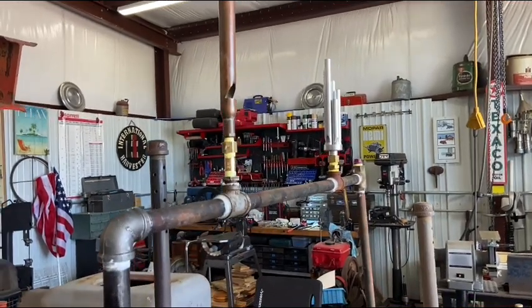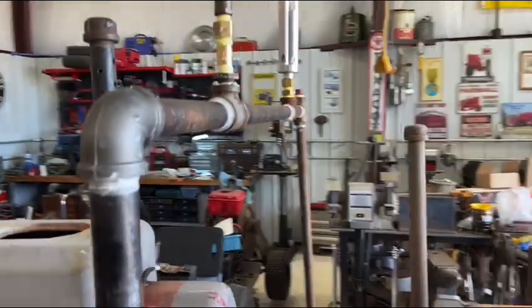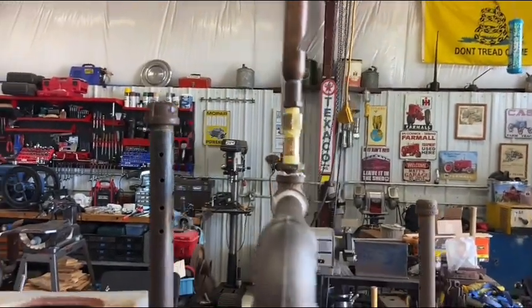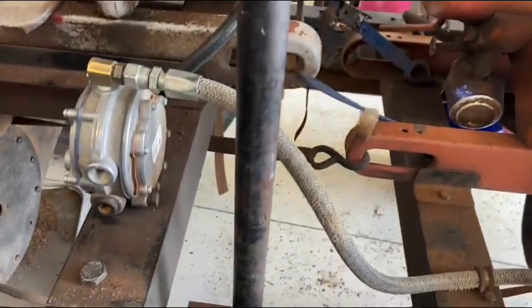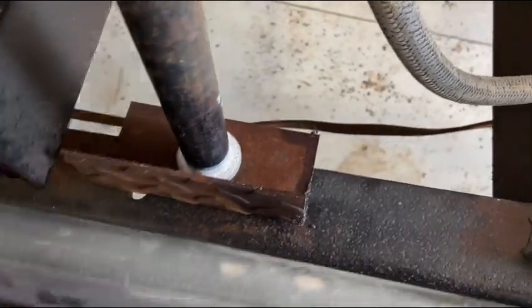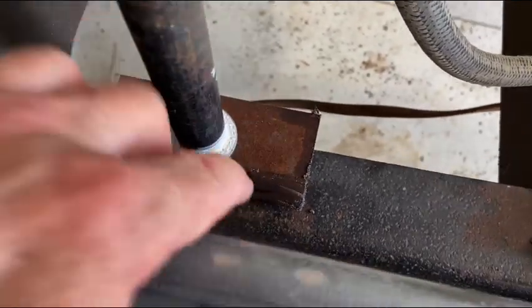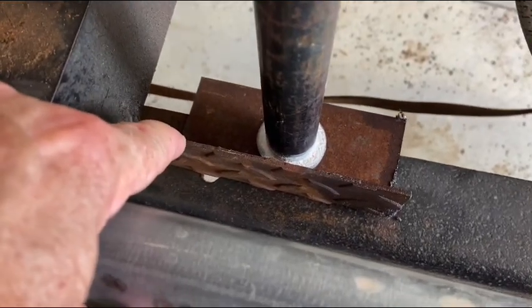So, that whistle is installed. So now what I'm doing is I'm coming up with some, this just looks ridiculous. I'm coming up with some bracketry to secure this thing. So I've got a chunk of diamond plate angle cut. I still got a deep burr around the corners and all of that. I'm going to bolt that right to the frame on both sides.